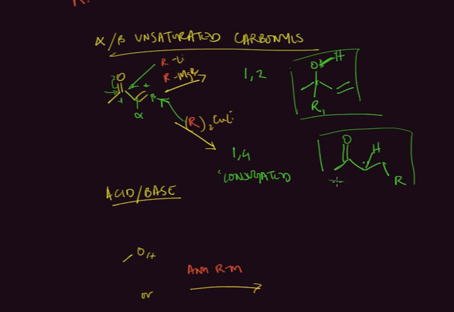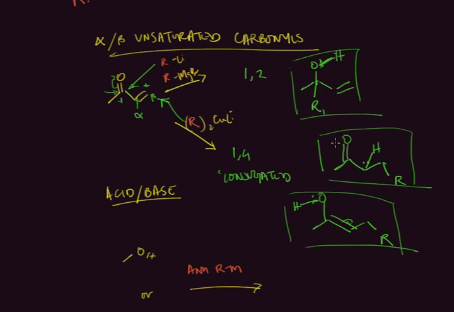So that's one option. Or you've got the R group, that nucleophilic R group, being added to the beta carbon, and then these electrons that were kicked to the alpha carbon coming down and forming a bond here, kicking the electrons from the carbonyl group up to the oxygen, and then allowing it to be protonated. And so that's the other option with the 1,4 addition.